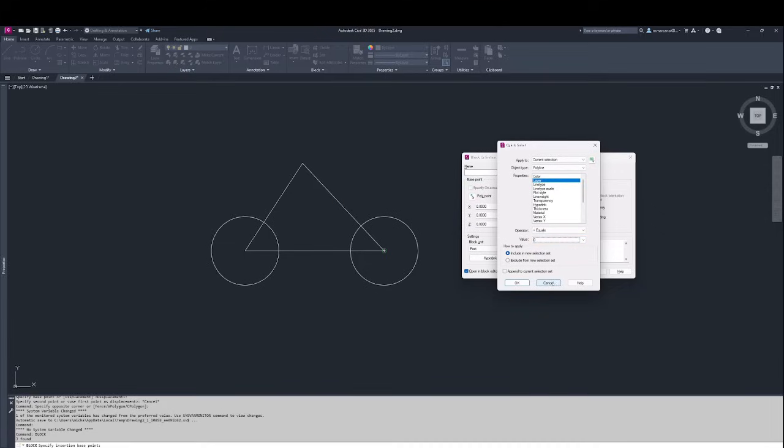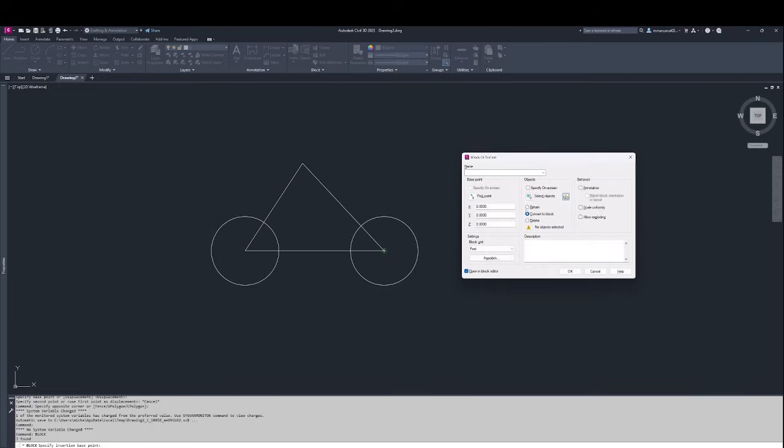I personally do not like using the quick select for block creation. I feel like so many things can go wrong. There could be something that you're not seeing that's just out there. Then you'll bring in a line that you didn't intend, or in order for you to use this for block creation, you have to really, really know your block. I just personally don't like it, but if you do and you have some tips and tricks about using this to build a block, let me know. I personally don't like it, but to each their own. So I'm going to hit cancel on this.